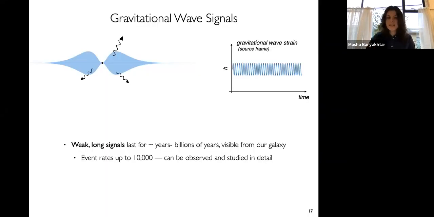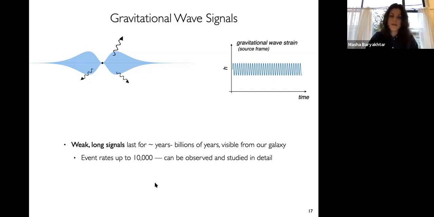So what do these signals look like? Here's a black hole with a cloud around it. It's very simple in the source frame of the black hole system. It's just a monochromatic wave at the frequency of twice the axion energy. Here I'm showing the strain as a function of time in the frame of the black hole. Of course, if we're looking for these waves on Earth, there will be additional effects like Doppler shifts between the black hole and the experiment.